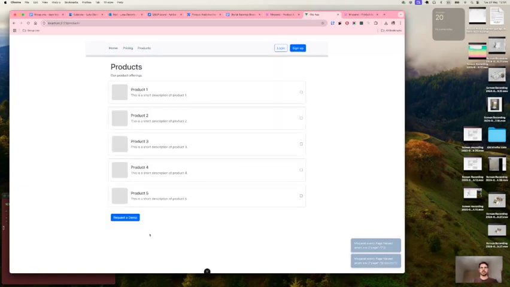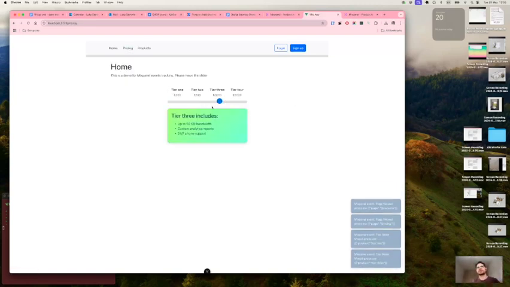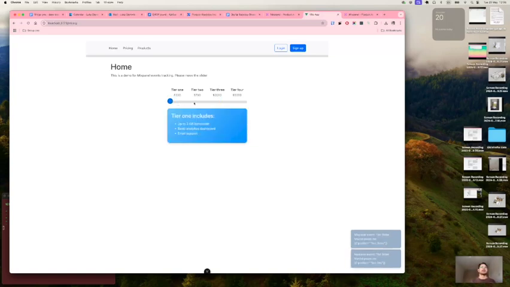On those pages, they can also interact with some of these widgets that I built. These are demo widgets, but you can get the idea of how we could use this, for example, to analyze if users interact with something like this. And if they do interact, is there a correlation between playing with this tier slider and signups, let's say.